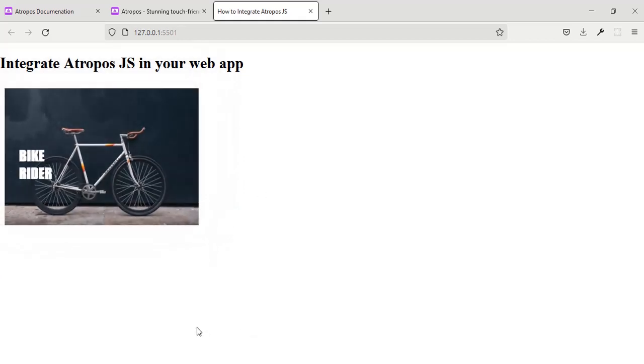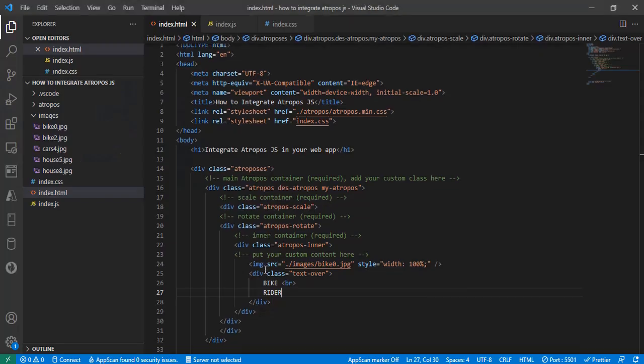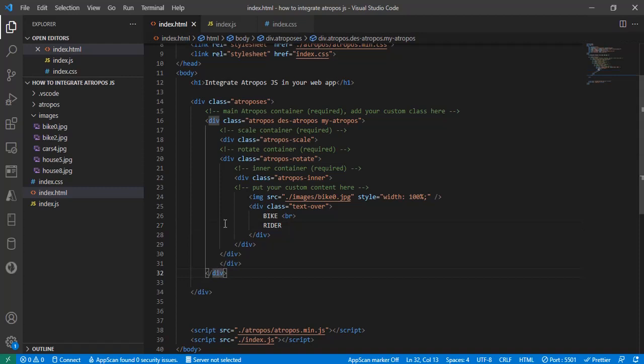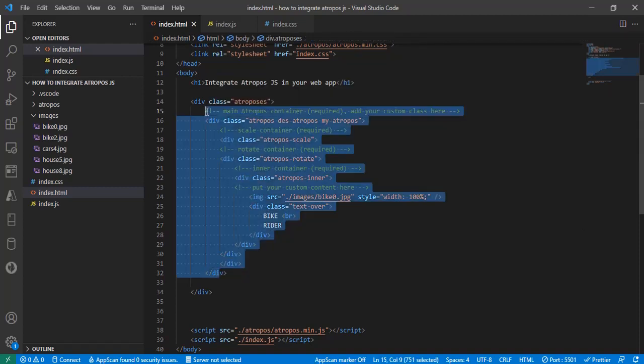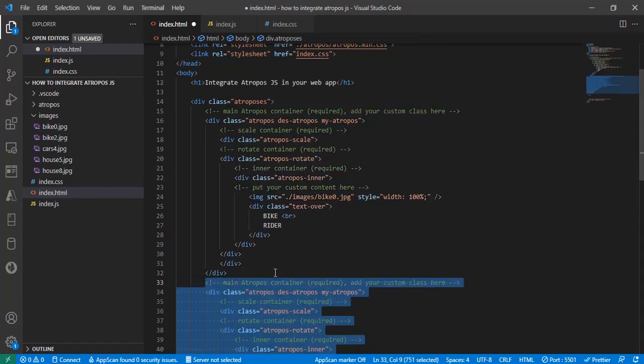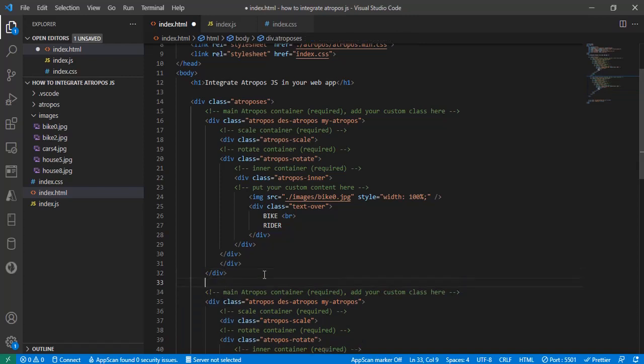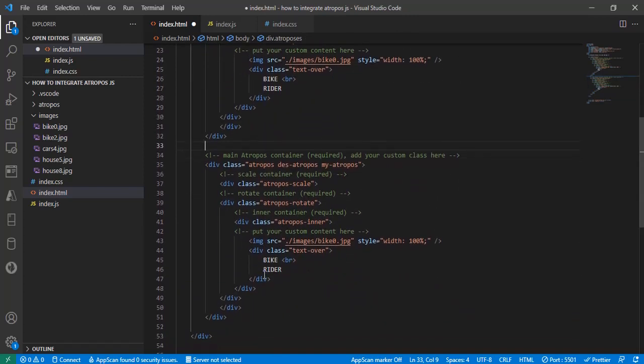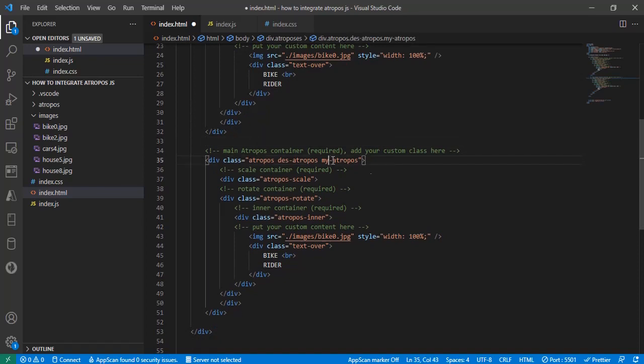Now let's create another. What if we want to create multiple Atropos JS in our web app? Okay, let's create another one. I'm just going to copy this current one, copy it and move it to the next line. And I'm going to create another one.